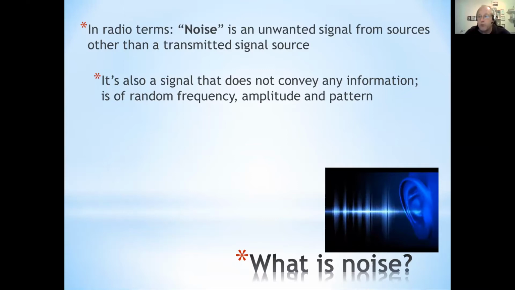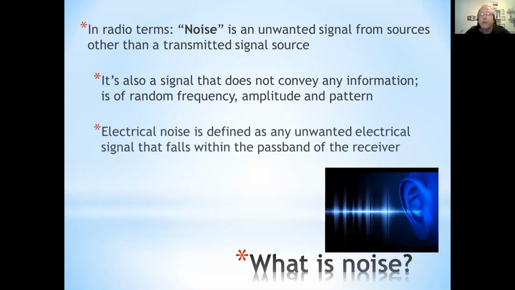Now, often people say that I'm on the radio, that's exactly what I sound like, but I don't really consider that to be noise. Electrical noise is defined as an unwanted electrical signal that falls within the passband of the receiver. So it's something that's being generated mechanically, and its particular frequency falls within the passband of the receiver.